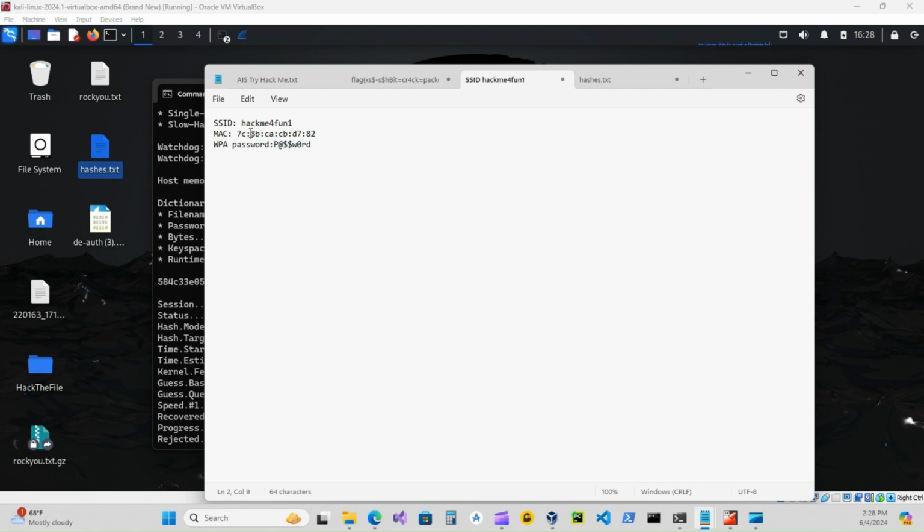You've got to have these double dots, or colons, or whatever they're called. Colons, semicolons? I don't even know what those are called. My brain's not working right now. Anyway, you have to enter it just like this. I had to do that about three different times because I didn't know the format, but I figured it out, and then there's the password. So there's your answer to that one.